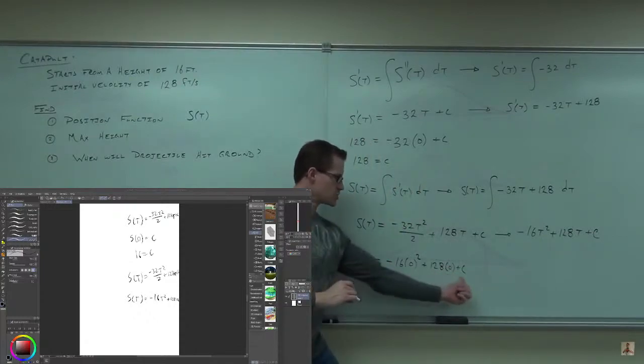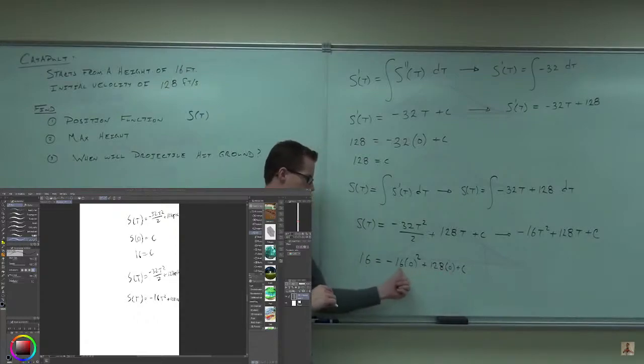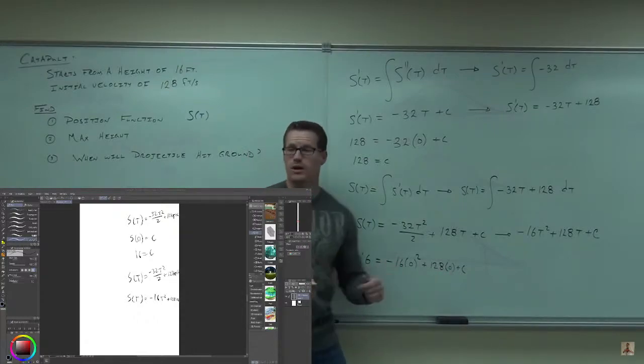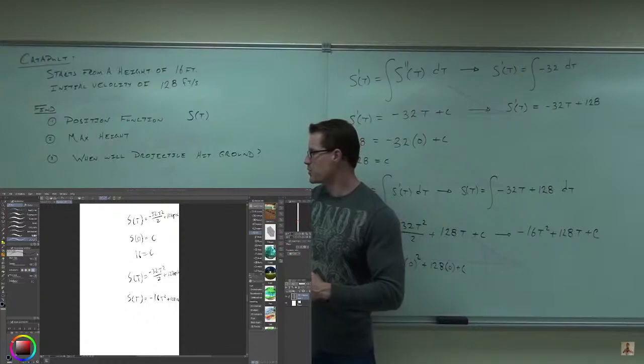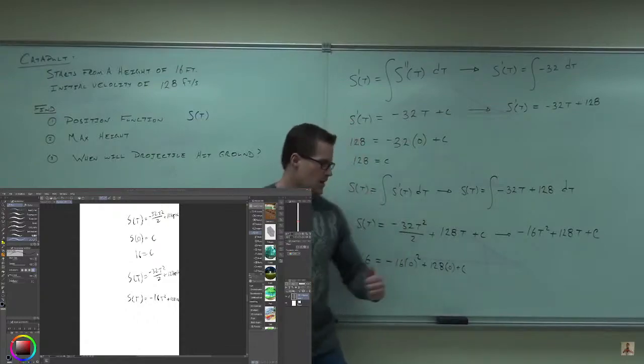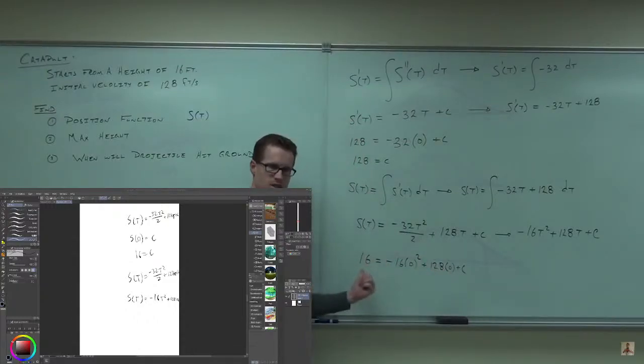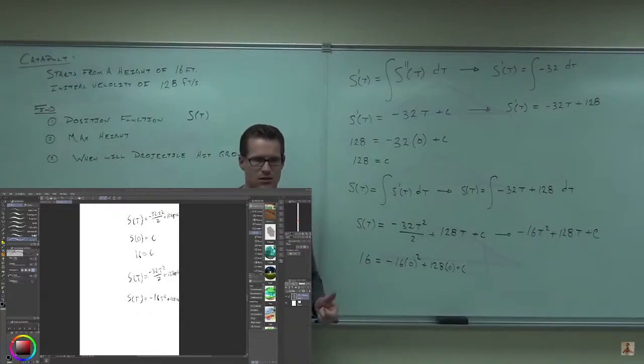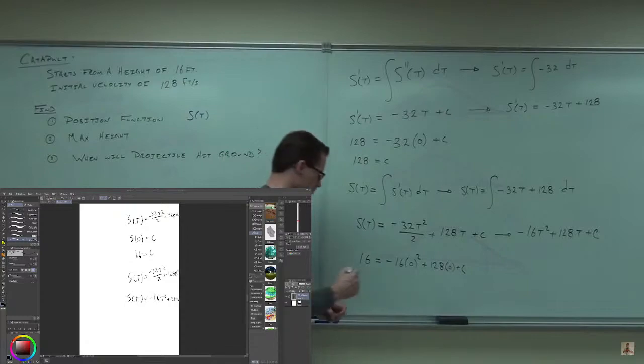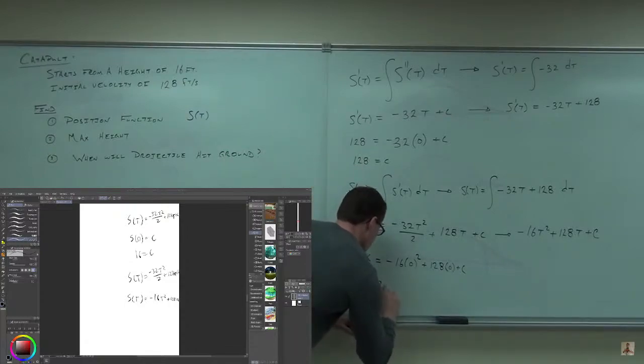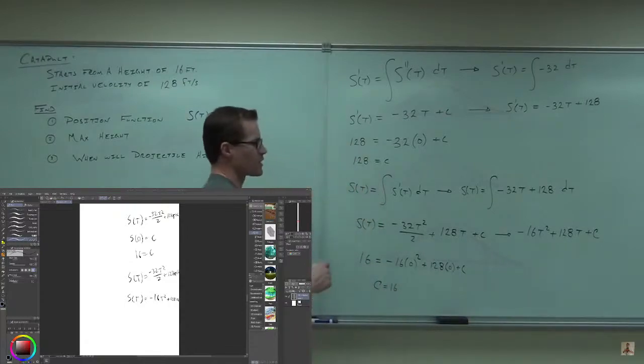This is my position at 0, and I knew that had to be equal to 16. It says if you plug in 0, it's got to be equal to 16. Since I plugged in 0, it must be equal to 16. You okay with that? How much is c? 16. Clearly, everything else goes to 0. So that means our position function is that.